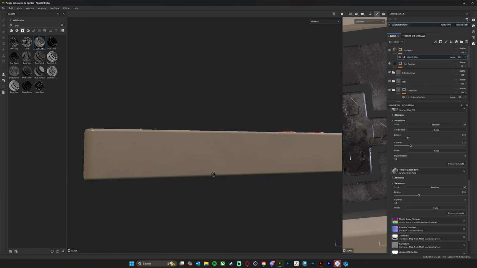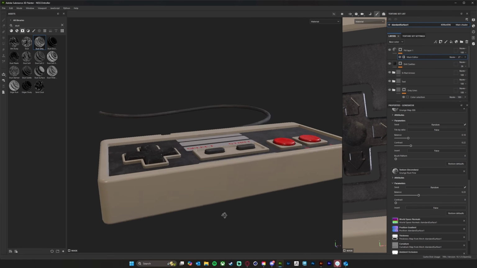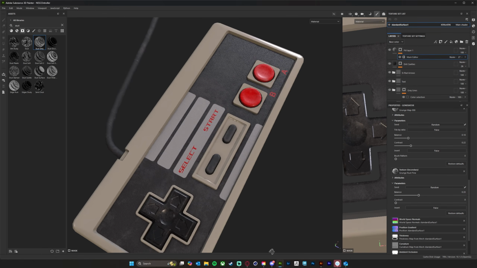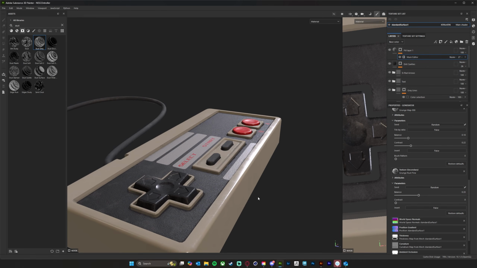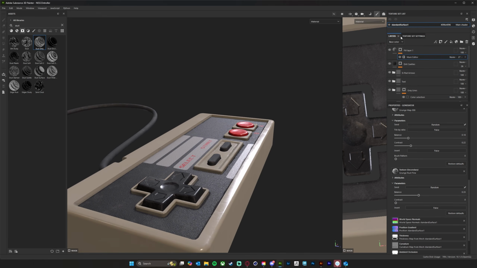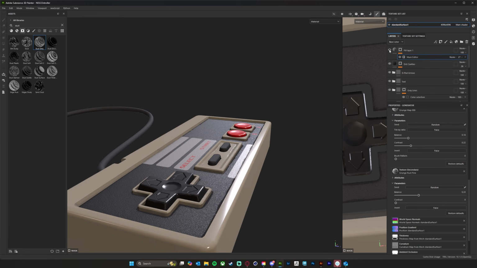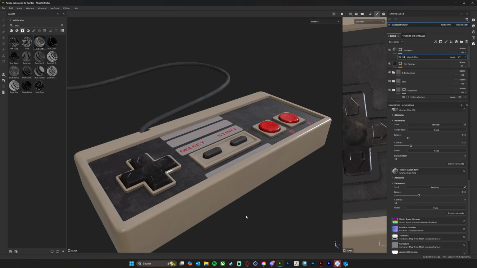So I kind of like it like this. I do still think it's a little strong, so I'm going to just take my opacity down a little bit more. Maybe something like 27%, something like that, right? And just enough to break up the reflections, right? So if I'm looking at my reflections, see how they're being broken up a little bit in here. Whereas if I just turn this off, it's a very clean surface. So I do want to break up those reflections a little bit.